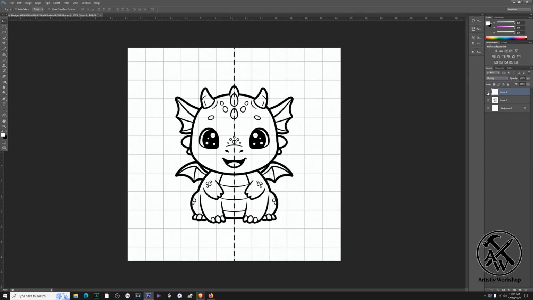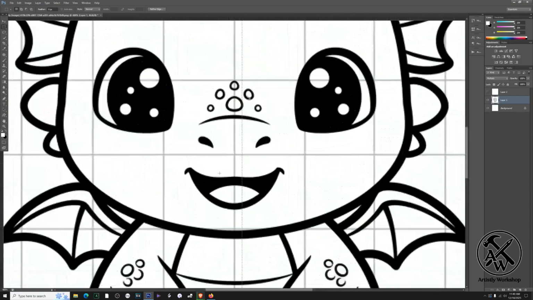So next thing we need to do is we need to get rid of half of the dragon. So on the dragon layer with the marquee tool, which we'll hit M for marquee tool, go outside, and I'm going to leave it just a little off so you can see how to fix this if you're not quite right. We're going to Control plus to zoom in. You can see our selection with the marching ants.